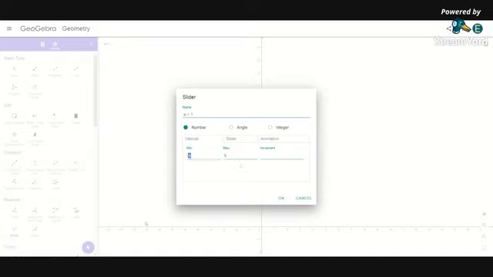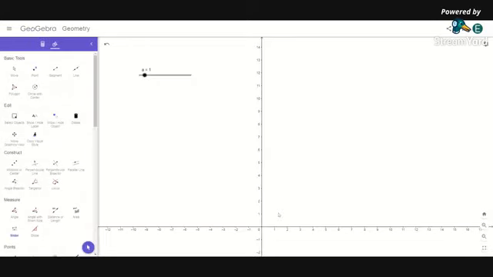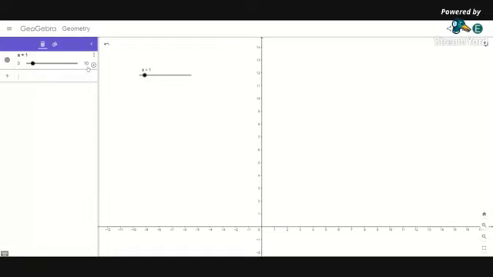Okay, so I'm going to have this slider go from 0 to 10 in increments of 0.1. And that's going to just sit quietly for a minute. It's going to give us a number that will slide around. Now what I'm going to do with that is plot a point at (0, A), where you'll notice A is the number from that slider. So that goes right on there. Now the cool thing about it is when I have that number change, that point automatically moves.